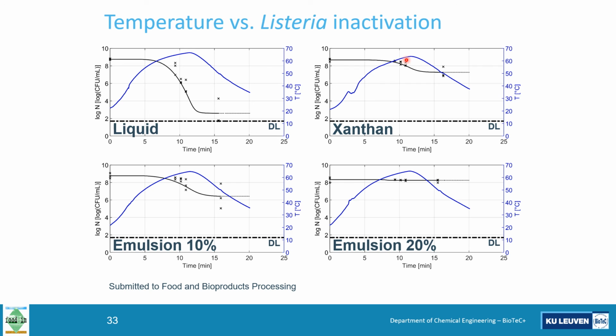And what we would want to achieve with the simulations in all the systems is see how the temperature is distributed, and this way we can then decide whether those differences are either caused by heterogeneous temperature profiles. Are there some cold spots in which there is no inactivation or very limited inactivation? Or if this is not the case, if there is some effect of the microstructure directly on the cells, for example, between these two, is there an effect of an increasing fat content? So we believe that the computer simulations really help us in shedding some more clarity on this, which we hope to see in the future, of course.